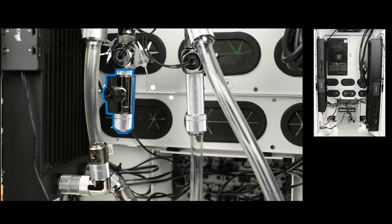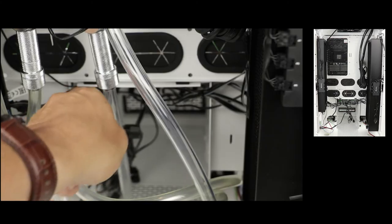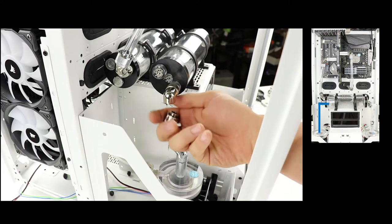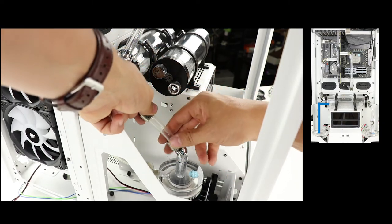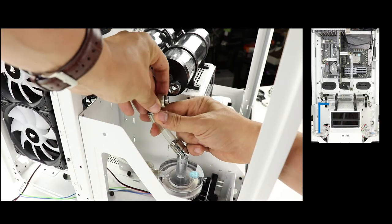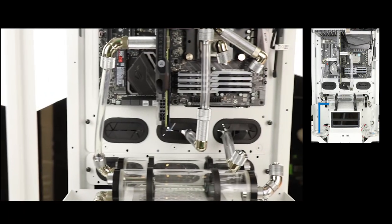Again, as done previously, we can leave the valve as is, but my favorite option would be to add an extension if you have any and the extra tube for ease of use. I really like the mix between metal and liquid, and that's what I went for, obviously, on this build. And there are a lot of fittings and extensions that were not necessary, but because I wanted to have this metal/water interaction, I did add them anyways.